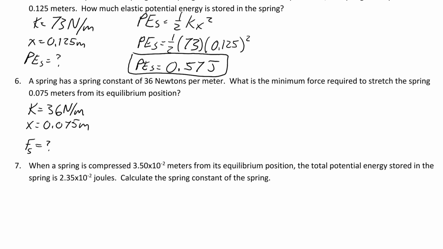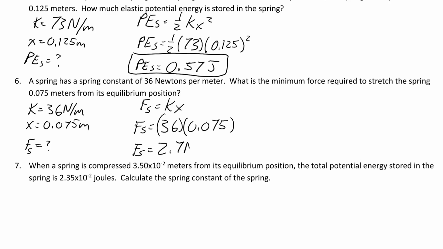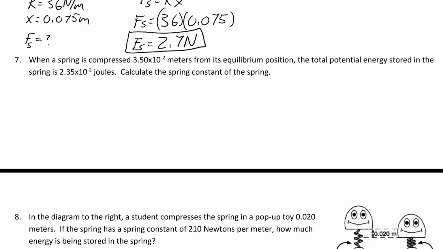Nope, we'll go back to Hooke's law here, just as a review from the previous lesson. Don't forget about this one. You've got to do your GUESS method. Write out the givens and the unknown, and then you find your equation. Don't assume, oh, it's a spring, I must have to use the elastic potential energy formula. Well, sometimes they'll use Hooke's law instead. Sometimes you'll have to do both. In any case, you should get 2.7 newtons. It takes 2.7 newtons to stretch it that far with that spring.